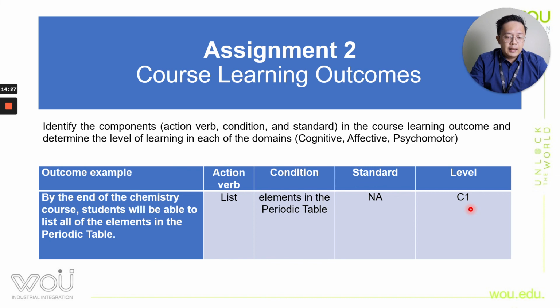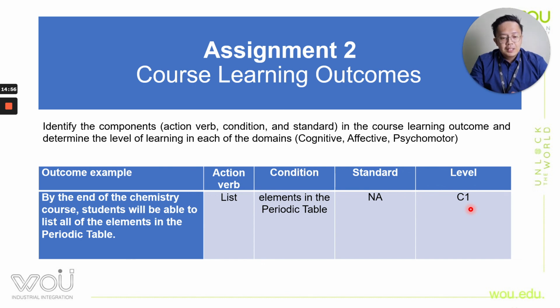There are a few questions covering different domains, psychomotor, affective as well. And you can try to practice and see whether you can identify the action verb, the condition, and the standard accordingly. But not necessarily all questions will have all three components together. Some will have two, like for example this example over here. Some may have three. So identify accordingly and put in your answer. Okay. Submit your assignments to me, then I will give you feedback on whether you got it correct.